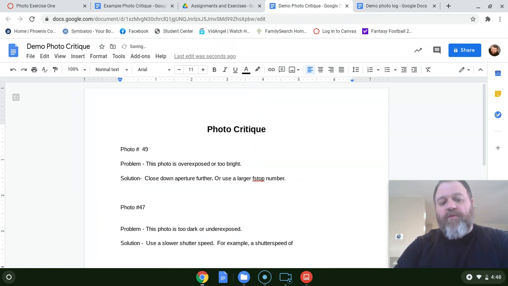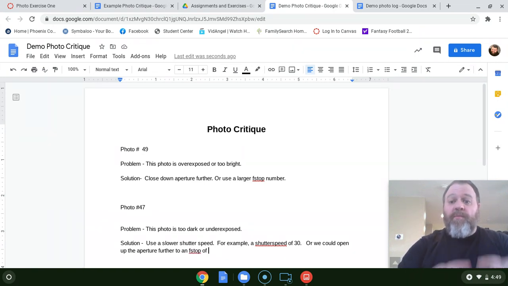So for example, a shutter speed of, we could try 30 or even 15. Let's say 30. 30 might probably do it. Shutter speed of 30.